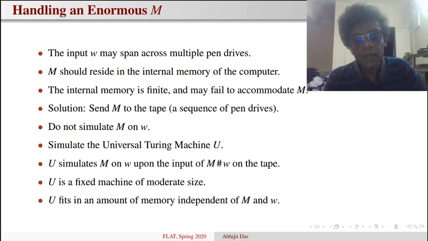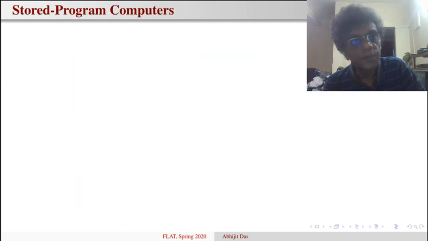The converse seems to be a bit more informal, because now a Turing machine, which we know very clearly and mathematically, is going to simulate something which does not have a very good mathematical description. But in any case, we will make some assumptions about our modern computers and see how a Turing machine can still simulate the working of a modern computer.